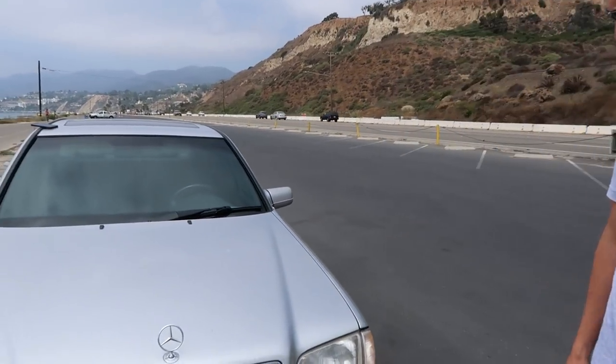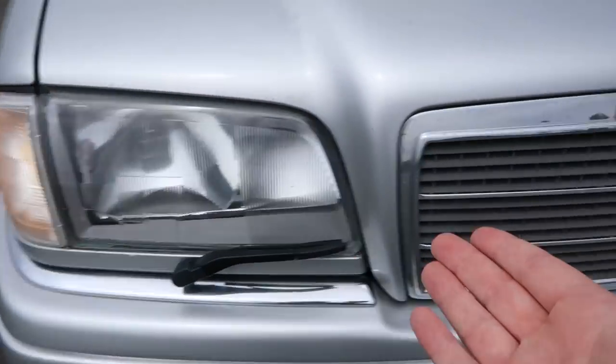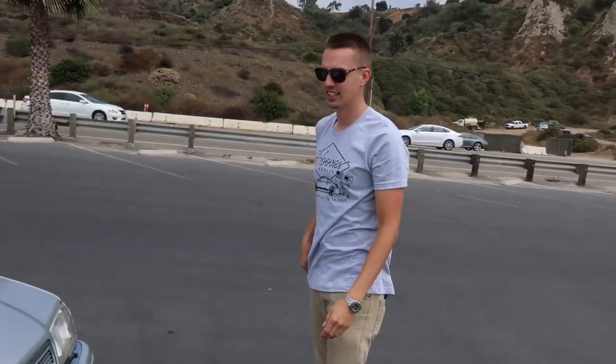That buys about half of one cylinder on a new Lamborghini Huracán motor. This is actually one of the more ghetto fake-looking AMG badges I've ever seen, yet it's definitely OEM. 1995 was the only year the C36 had the badge down there, and for one to still be on the car is basically unheard of because you walk a curb and it falls off. And who needs one central windshield wiper when you can also have wipers on your lights?